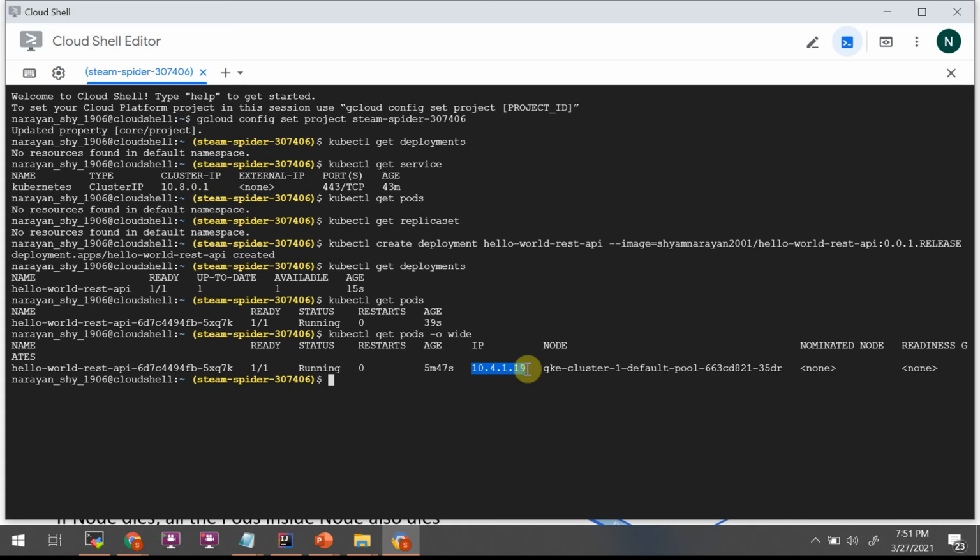The important thing I want to highlight is that the pod will have an IP address. The pod also has a networking component, and of course it comes with some space, so it will also have storage. It's like a full-fledged application where it has an IP address, a networking component, and an associated storage component.